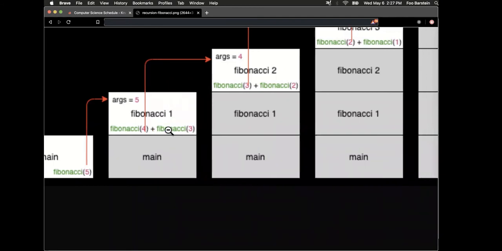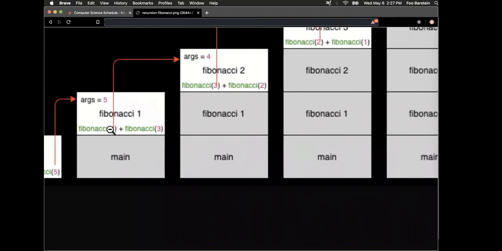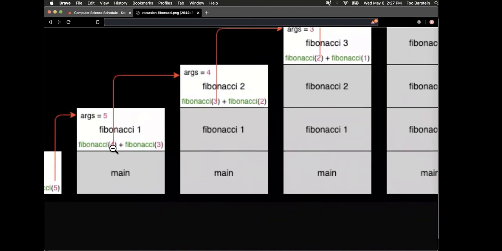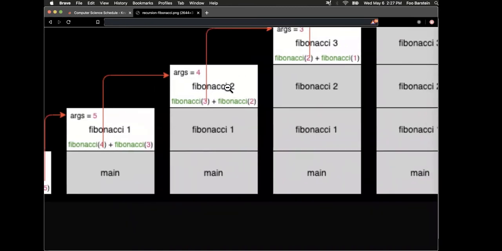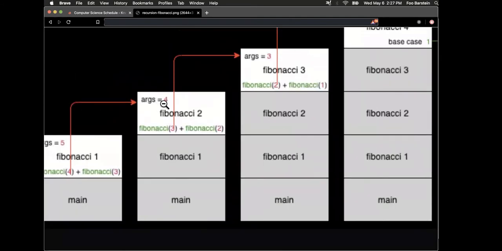So it has to figure out, it starts with the leftmost function call here. When it's trying to figure out what the value here is to return, it has to figure out what each individual value is, and it starts with the one on the left. So it goes and figures out what is Fibonacci 4. So it creates a new stack frame for a new invocation, the second invocation, in this case, the first recursive invocation of the Fibonacci method, passes in the 4 as an argument, and the algorithm says, okay, to figure out what Fibonacci at position 4 is, we've got to figure out what it is at 3 and 2.